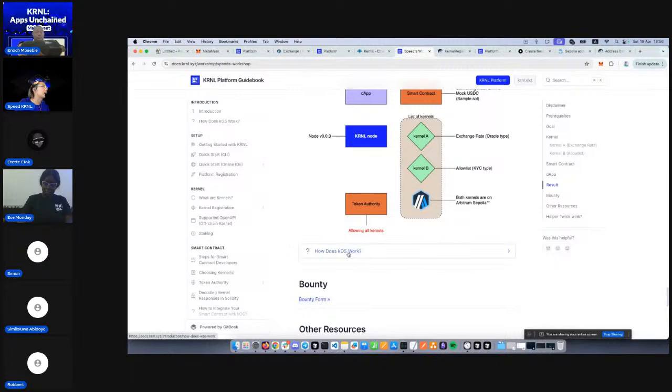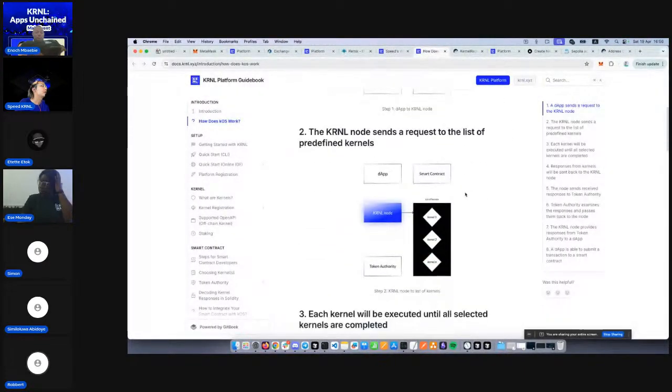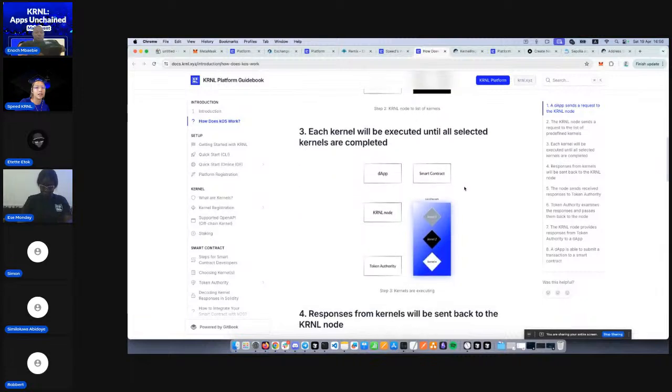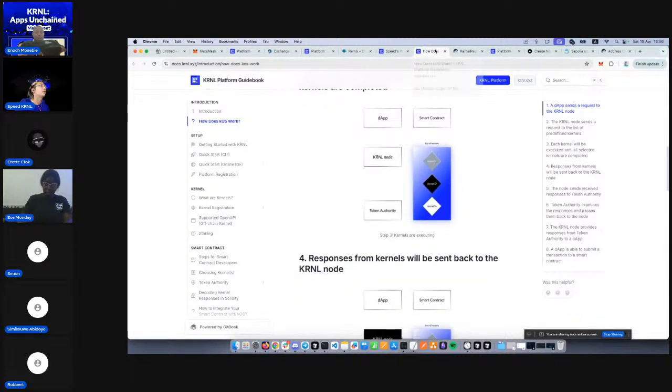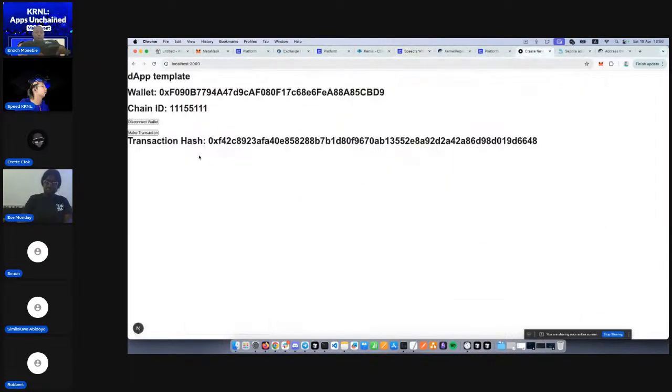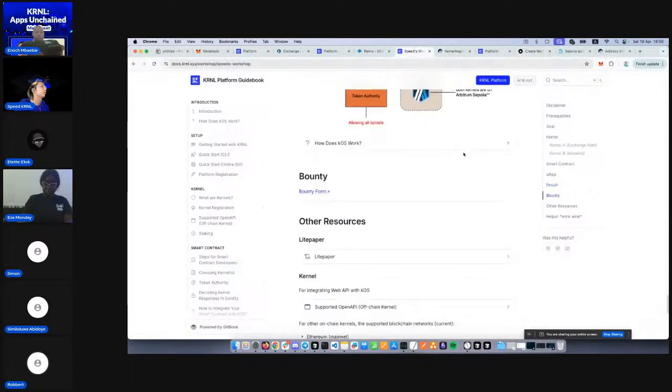You can also refer back to the page of how does KOS work, and see what's happening behind the scene when we click make transaction from this simple dApp. I also have this tab, which is the bounty.